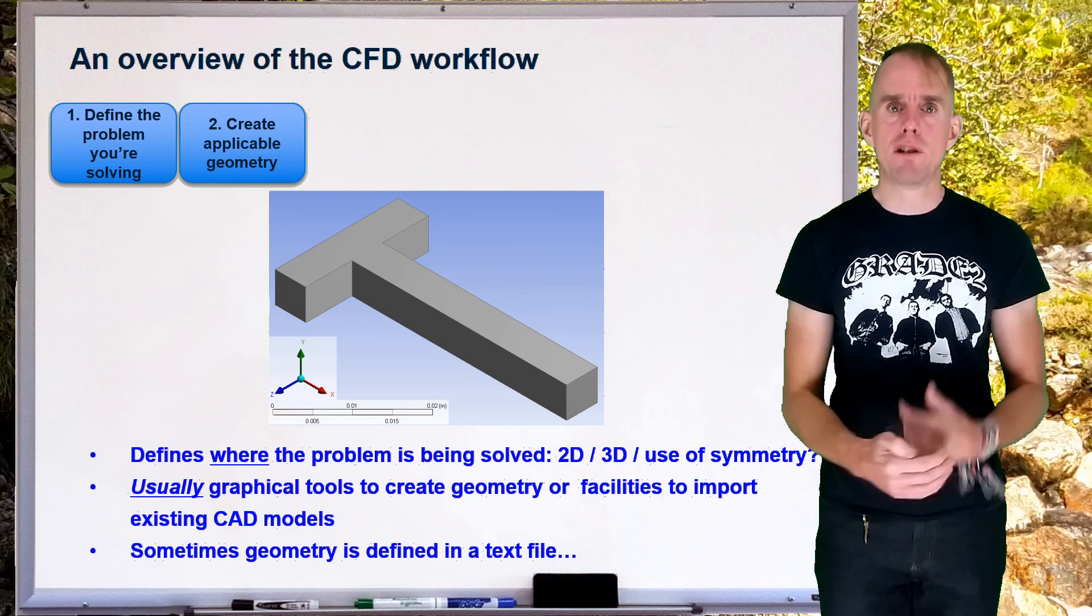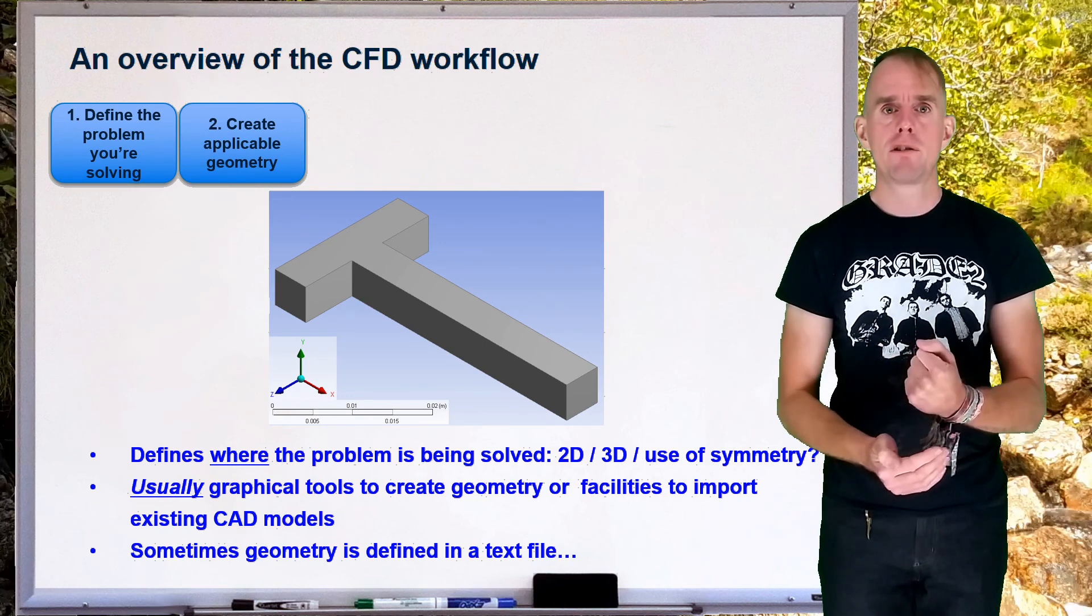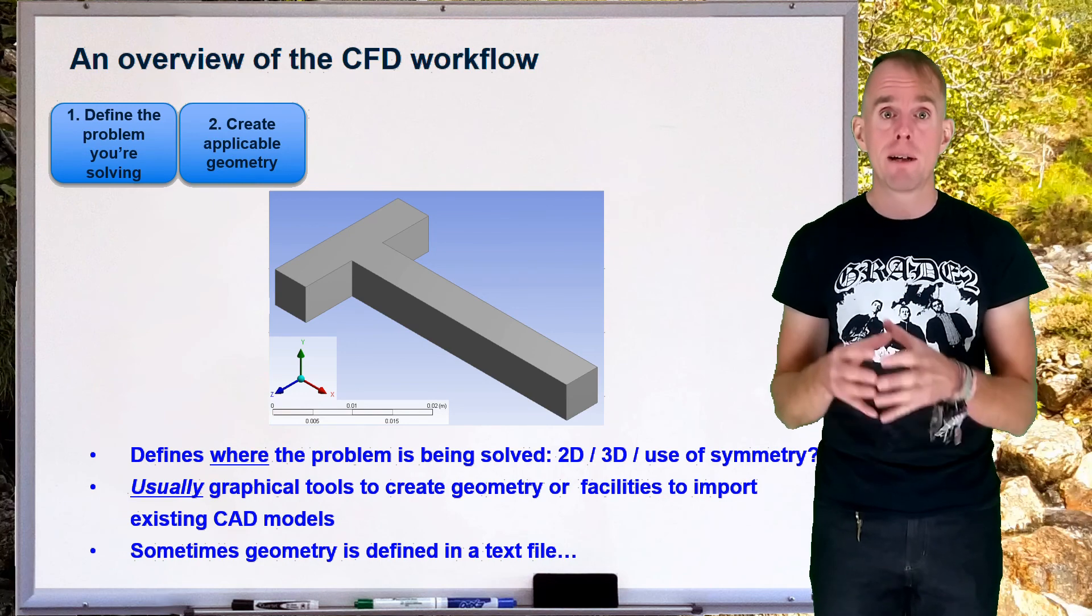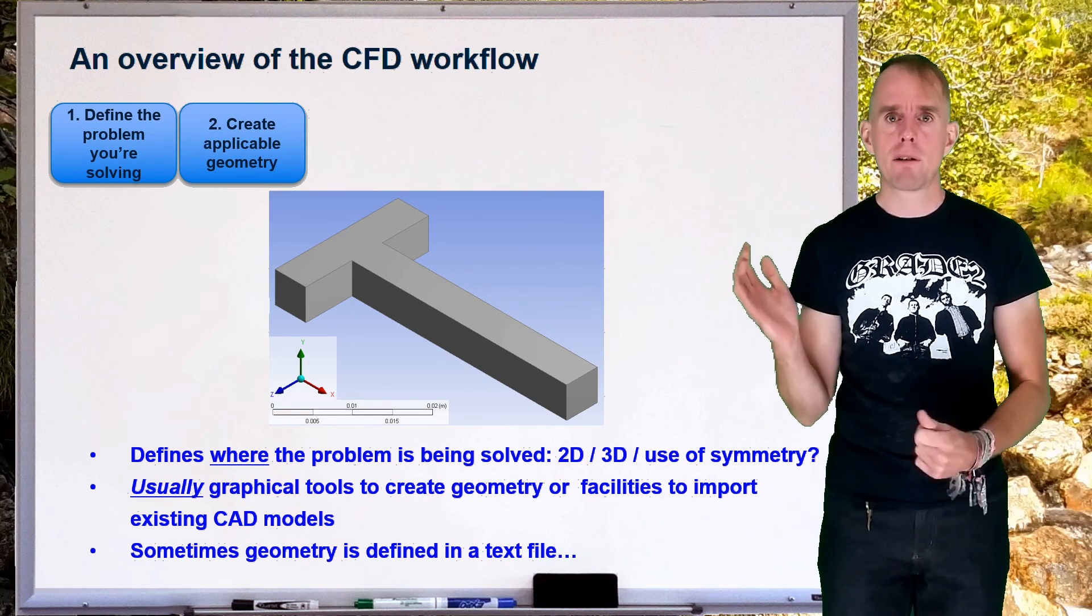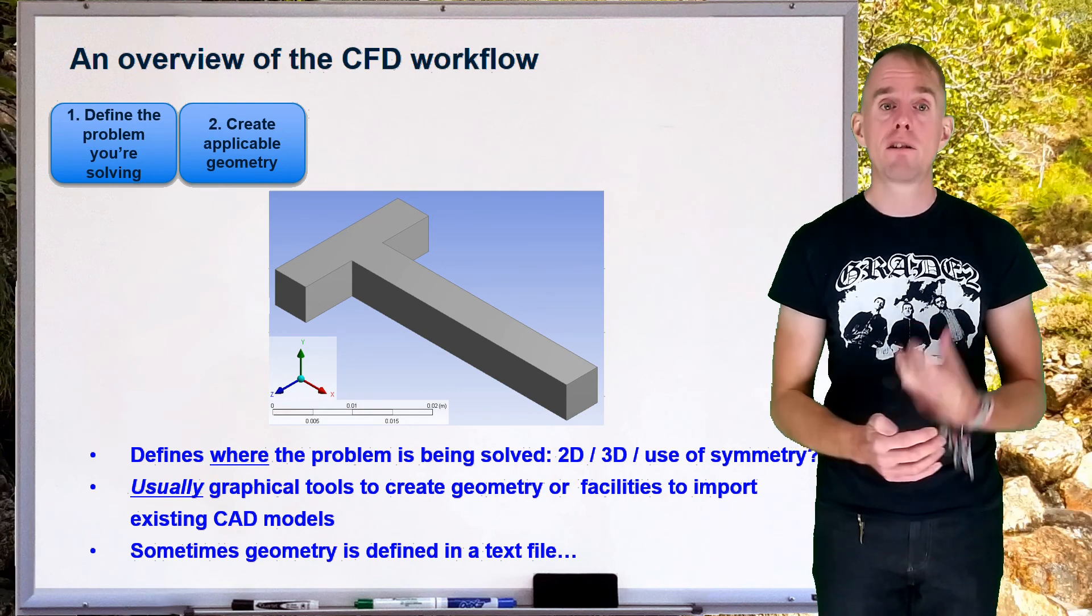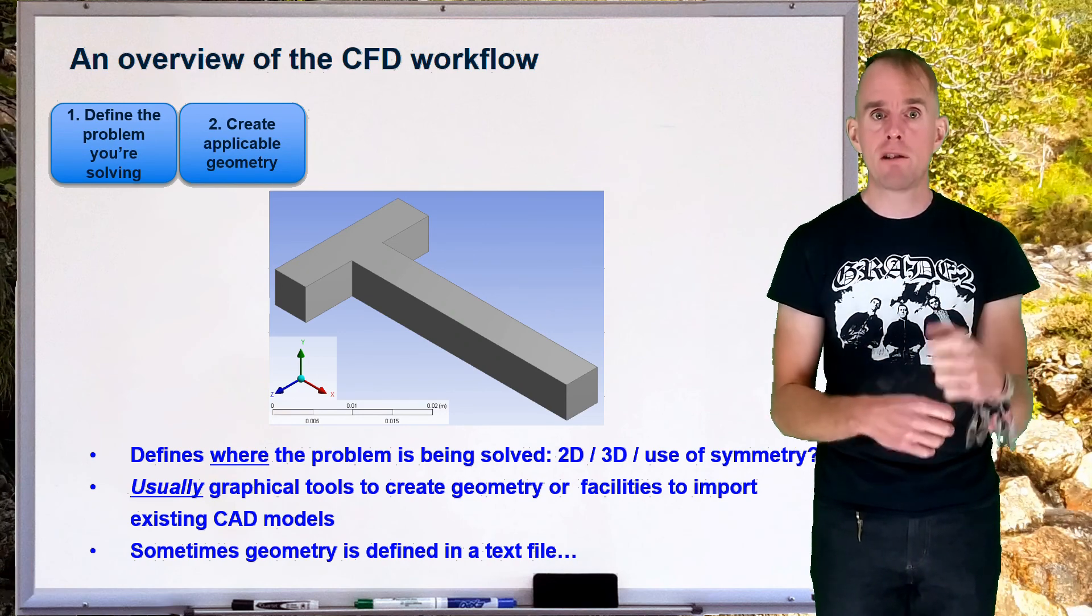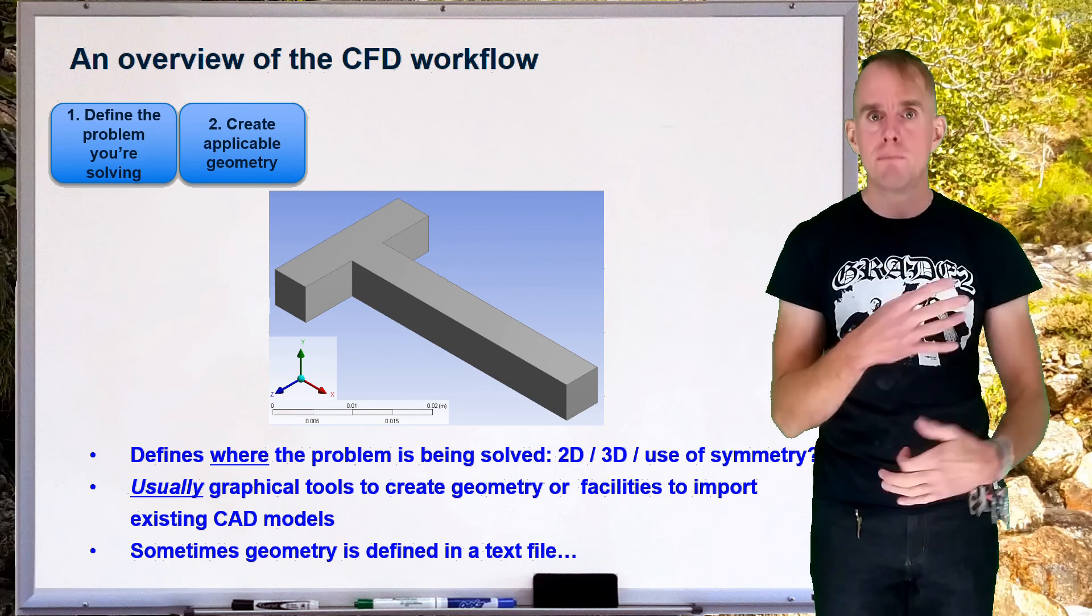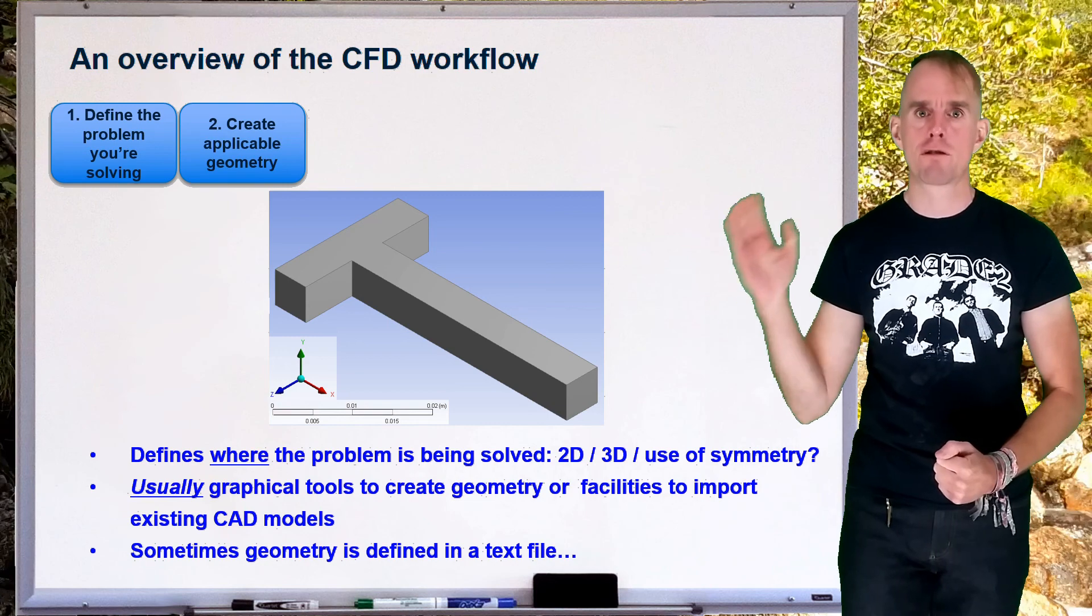Now, when you come to create geometries, usually, I say usually, you'll have a graphical tool to do it. Within Ansys Fluent, you've got Design Modeler, which is effectively a CAD package. You can, of course, work directly from existing CAD files. We're not going to be covering that in this course, but you need to be aware of that fact. In other codes, and OpenFOAM is a very good example of this, you may not necessarily have a graphical tool to use. You'll need to define your geometry in a text file, and so you'll need to sketch it out on some graph paper, figure out the coordinates of your vertices, how your vertices connect together, and then input it in a certain particular format such that the computer understands your geometry. So, second step, geometry creation. Only create geometry where you're solving equations.